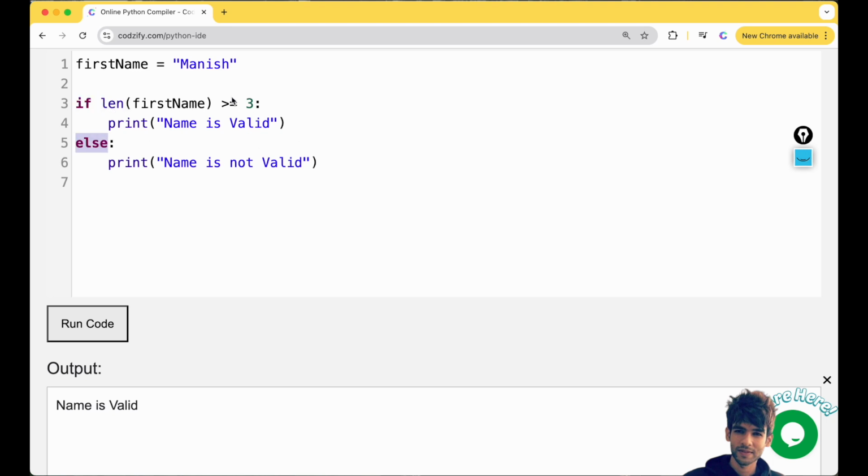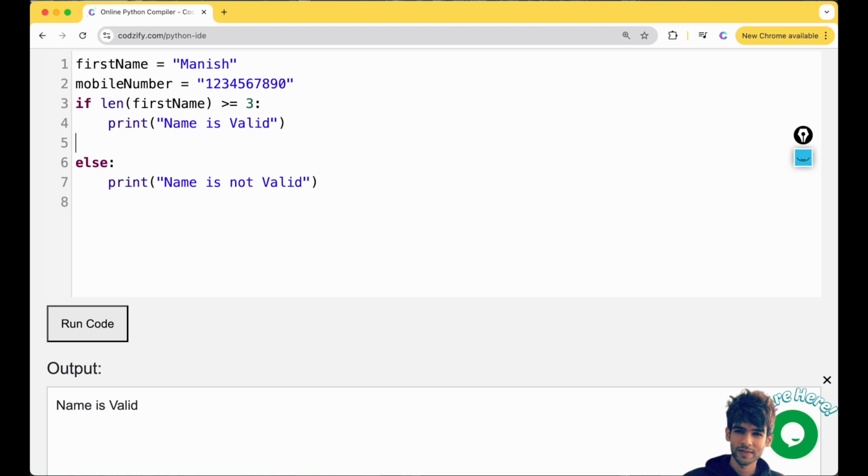Now what if we need one more check here. So here the mobile number is of 10 characters. Here we will apply one condition, else if. Make sure you note this: instead of else if we write elif in Python.